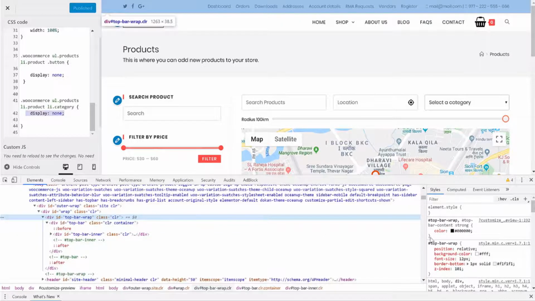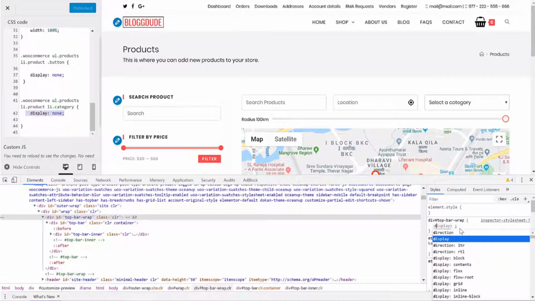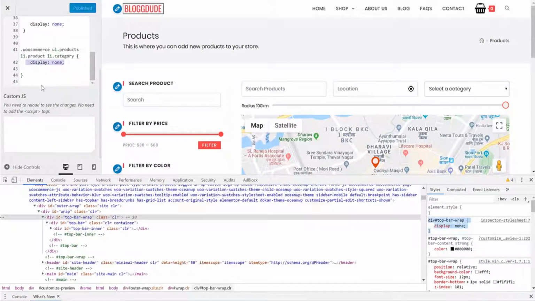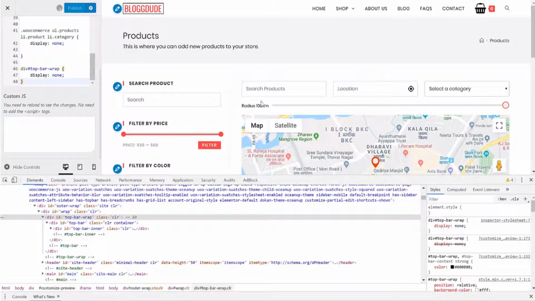I'm selecting this option. Now at the right hand side, you have all the other options related to this option. And here for this div, it is block. So what I'll do is this time I'll click on this plus button again, and here I'll type in display. Okay, and after that I'll type in none. Now as you can see, that thing is gone. Okay, that top bar is gone. Again, I'll copy this thing, paste it at the bottom and click on publish.